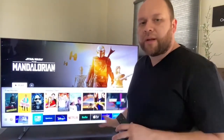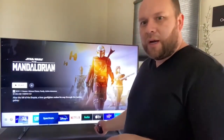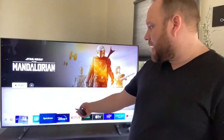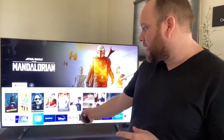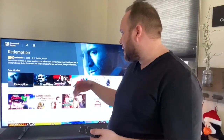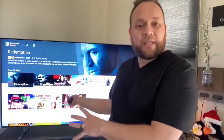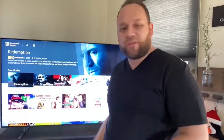Along with all the different apps, it does have its own built-in TV platform. Right there is Disney+, Spectrum, and that little icon is their own built-in platform with free movies on there, as well as movies you can buy. I haven't used it too much since I always use Netflix or Disney+, but it does have that capability in case you don't have a subscription to Netflix, Hulu, or any of the others — you can watch free movies on their built-in platform.